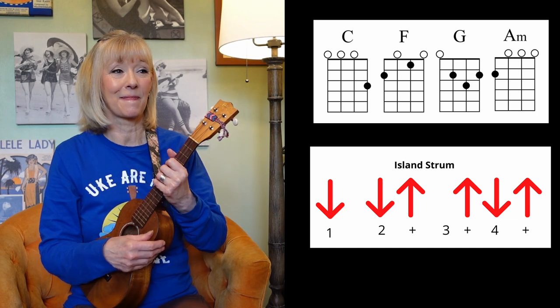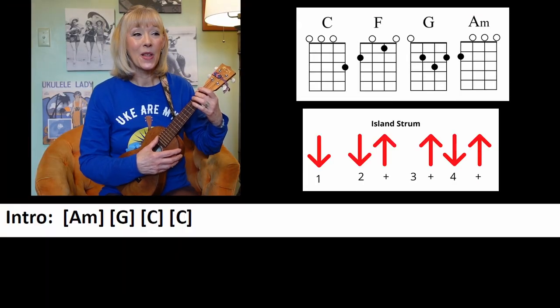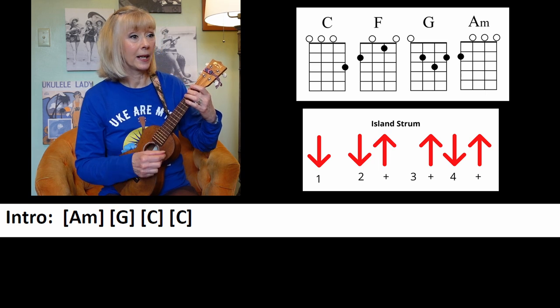island strum. One, two, oh, one, two, here we go.